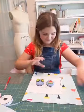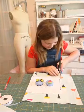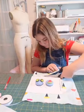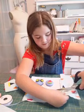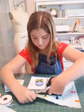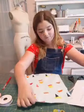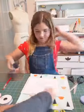Pattern weights. Then just start. Okay. Thought I did it wrong. No, I was just straightening it up. Then just start cutting. Then we have one more to do. I'm making sure it's all straight. Then take pattern weights.